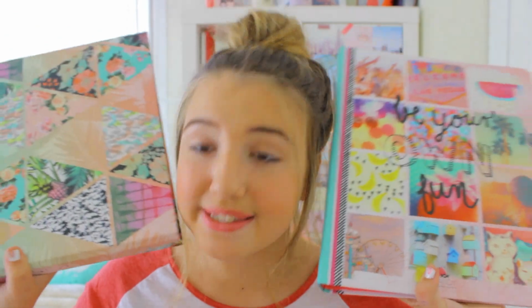And then I just have a binder. Oh wait, I have two binders. And I don't know which one to use. I was in the store and I was like, these are so cute. My mom was like, which one do you want? And I didn't know. This one was like 10 euros and this one was like 4. So my mom let me get both. So that's exciting. And the last thing in my big pocket is my pencil case.